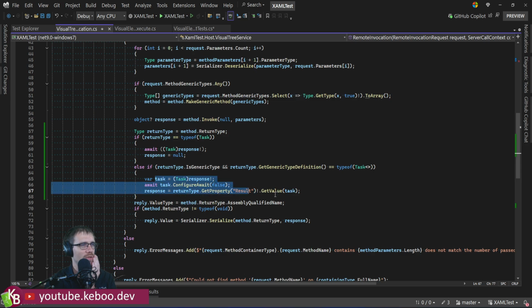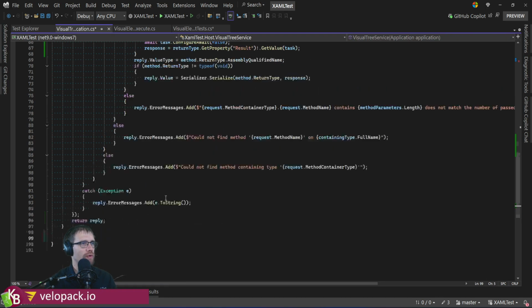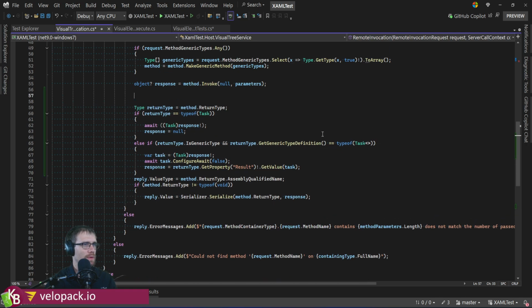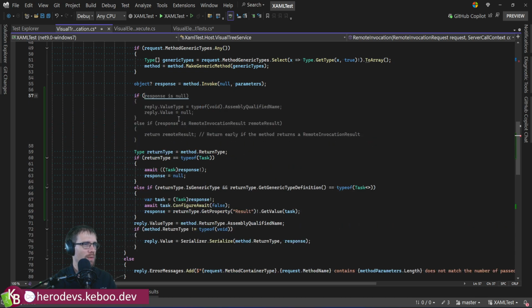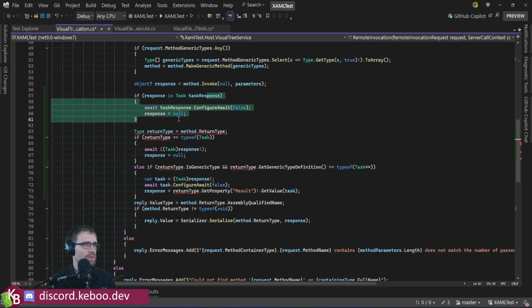This is potentially one of the most horrid implementations I have ever seen. Thank you, Copilot, for being absolute trash. Let's see here. So I really want to just know, because Task, I think I can actually get away with if response is Task response.